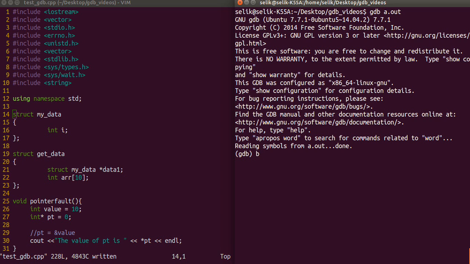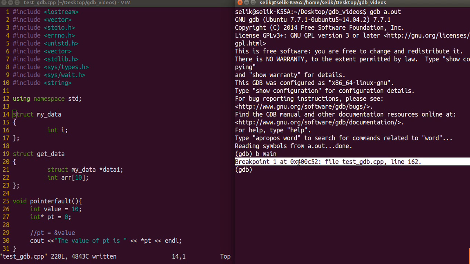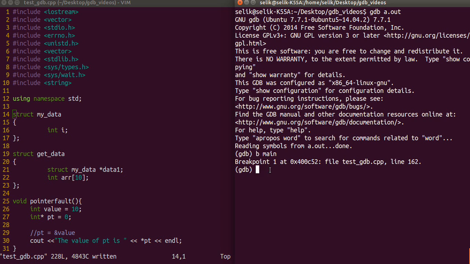So let's go ahead and insert a breakpoint, and we're just going to insert that breakpoint at our main. Now it's a CPP file, so we know it's going to have a main, so it's no problem there. We don't even need to look at the lines or look at the names of the functions. We just know we want to go ahead and break at main. And now we can actually go ahead and run.